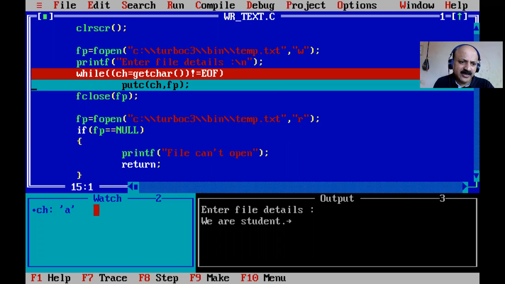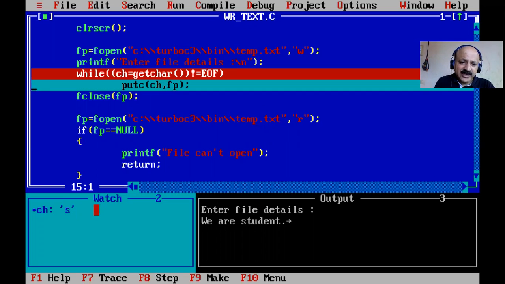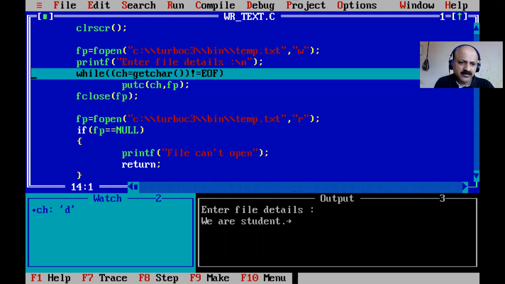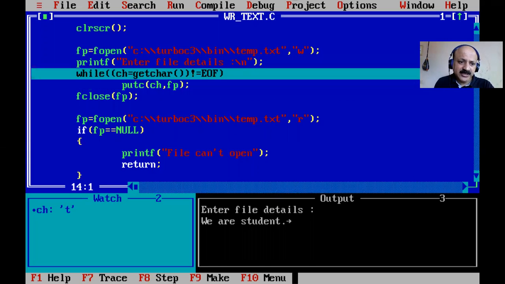Now blank, and then R for the first letter A. So that is getting one character and putting it. In the watch window you can see, now blank, and student for S reaching. Continue this process by pressing F7, and student E now and last T. Now T and dot are also written in the file.